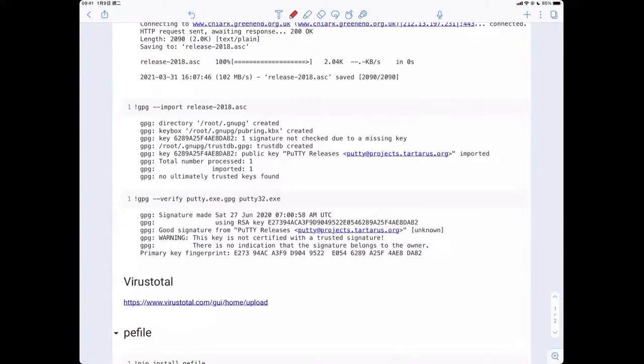So you can easily verify if your downloaded program is exactly the same as the program provided by those programmers. Through this verification process, there's no way to create a forged or malicious version of the software. There's no way, because you can verify if your downloaded file is exactly the same as the file provided by the programmers.